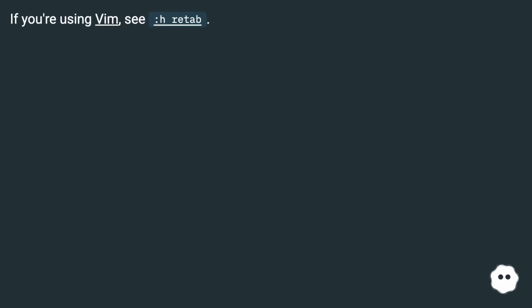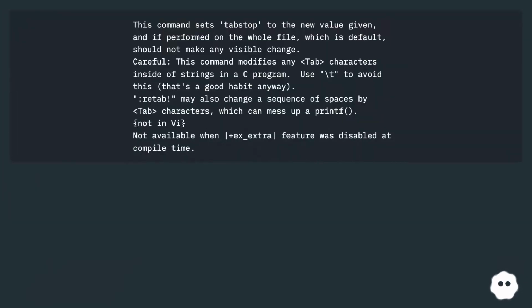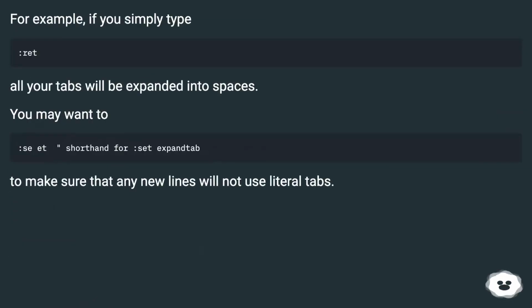If you're using Vim, see :help expandtab. For example, if you simply type :set expandtab and then :retab, all your tabs will be expanded into spaces.